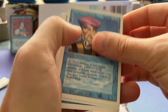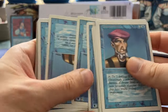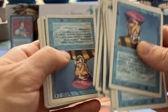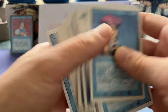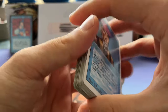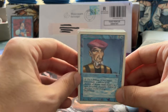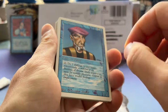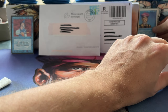Look at this. We've got 28 Timmy's, thank you so much, because I was running out. What happens if new patrons join? I usually send them a Tim as well. So I make a little doodle on it and sign it and send it to the patron, which is quite nice. Like, I see them popping up in decks every now and then, which is pretty cool.